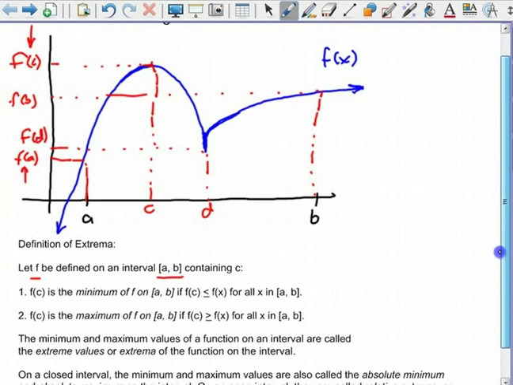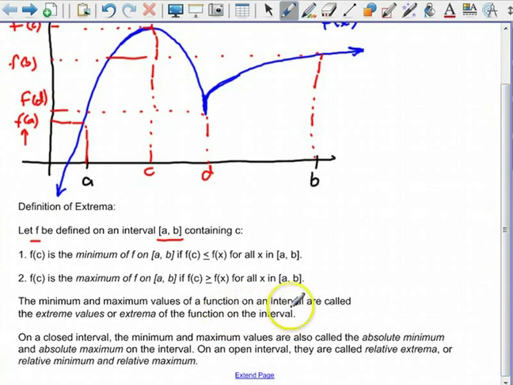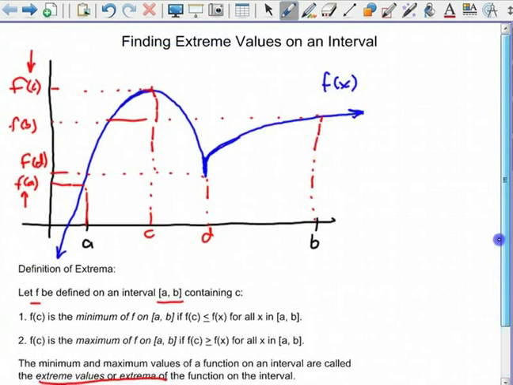Now, the minimum and maximum values of a function on an interval are called extreme values or extrema. And on the closed interval, they're the absolute minimum and absolute maximum. So because we started counting at a and stopped counting at b, that's an absolute min and that's an absolute max.